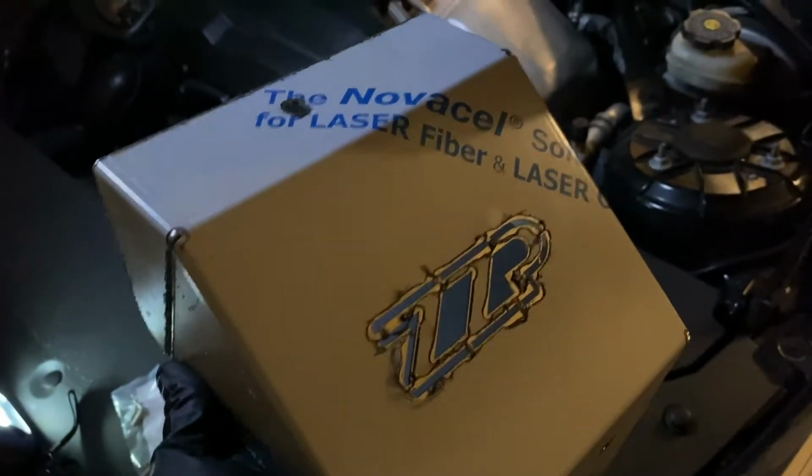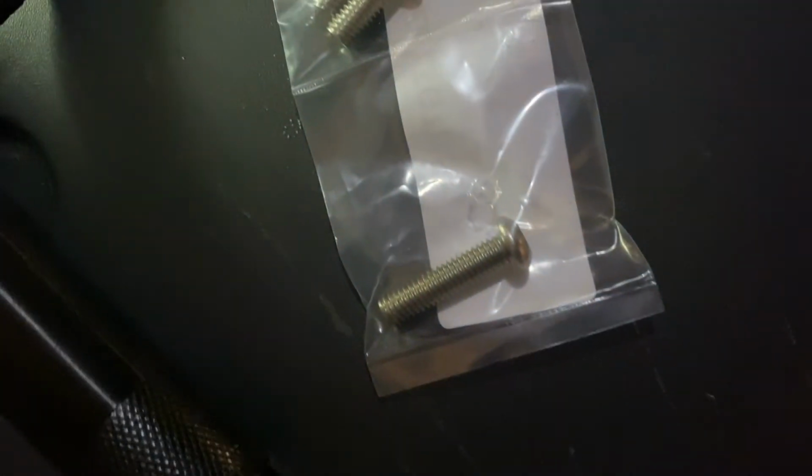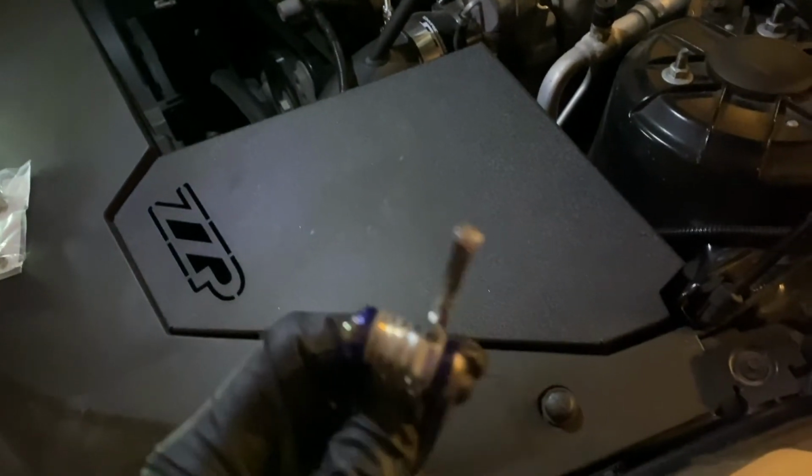But pretty straightforward installation. 3 bolts, 1 on the top, 2 here on the side. There are different sizes, so there's your top one, and then there's your 2 side ones. Those, I believe, are a 4mm hex key, and then the stock bolts that are on here, I believe, are 10mm. So I'm going to unbolt that, take the protective film off of this, and then put her on.